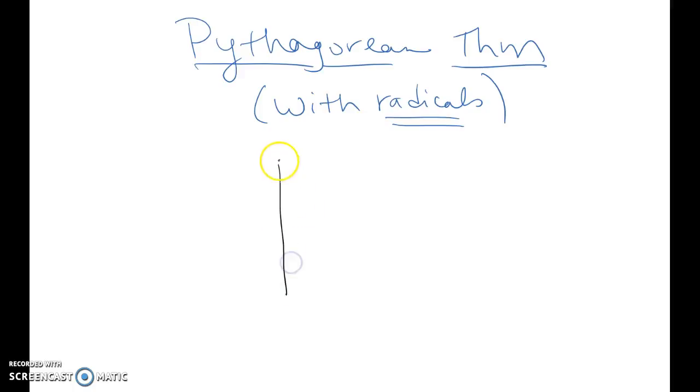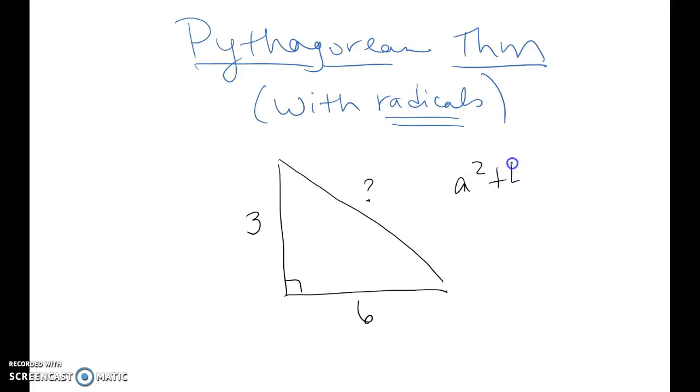Remember, the Pythagorean theorem is used if you have a right triangle. Now, it's used to help you find a missing side. Sometimes the hypotenuse is missing, sometimes one of the legs is missing, but we're just going to make up a problem here. Let's do something like this. Okay, so if this is given to us and we're asked to find this side over here, we could set up a squared plus b squared equals c squared, right? And which of these is the a, b, and the c?